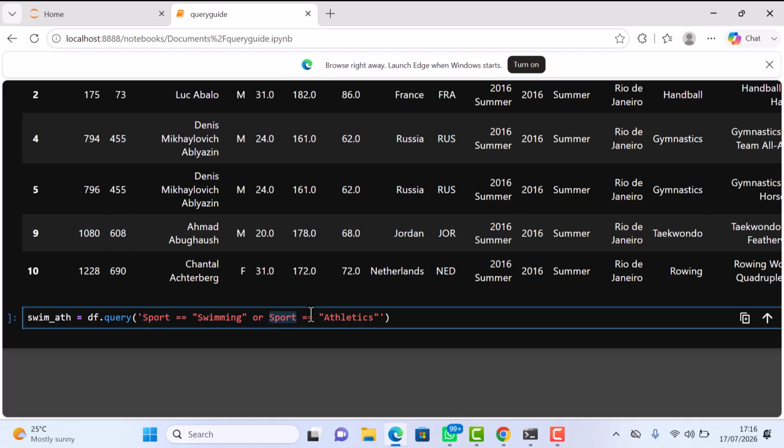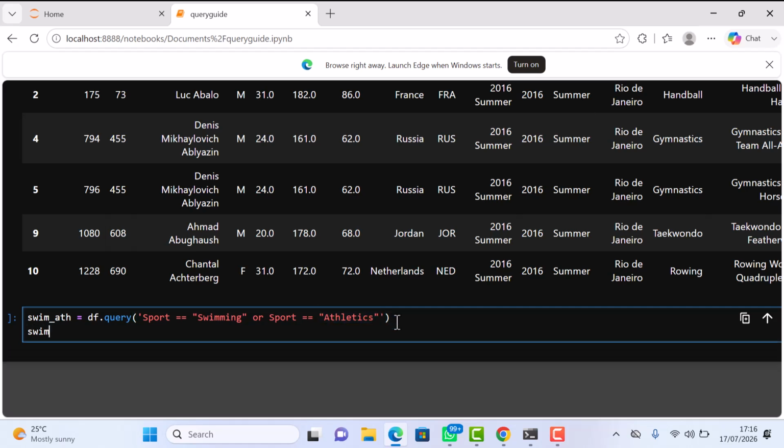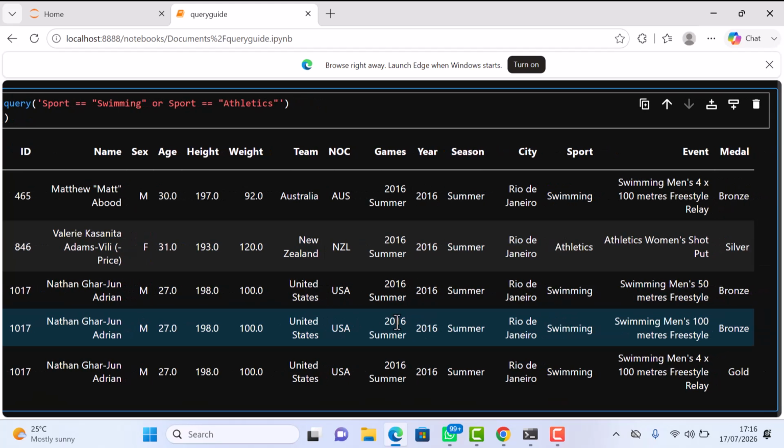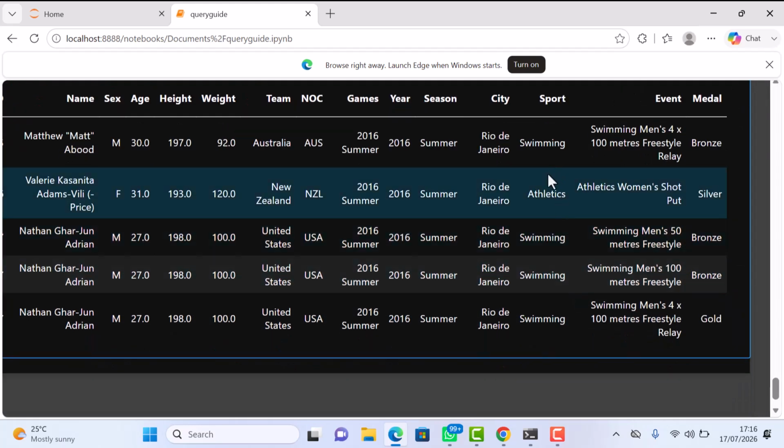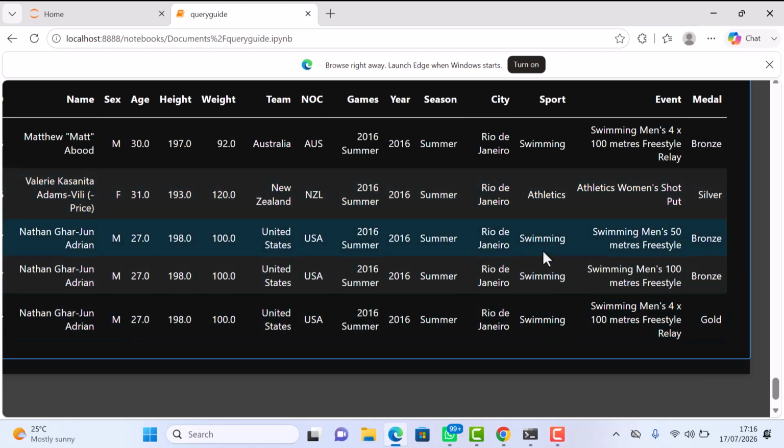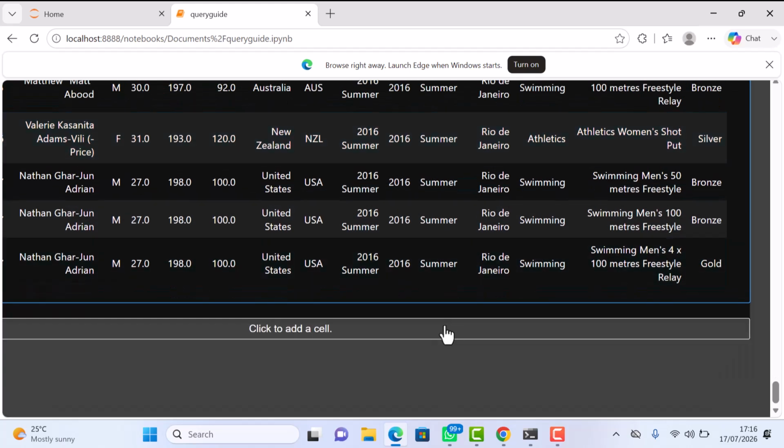It's only the entries you are filtering by that you wrap with quotations. So we get swim or athletics .head. Take a look at it. As you can see, you have only swimming and athletics sports in your data frame. So that's how it all works.